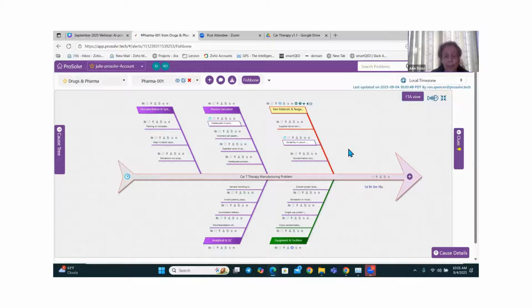So let's say I am an expert and then I decide to move to another project, then I need to hand it over. All my knowledge is going with me. Instead here, the knowledge is captured in the fishbone. This is basically your repository. This is your knowledge repository. It's essentially the collected knowledge of all your problem solving in your plant and even across companies.